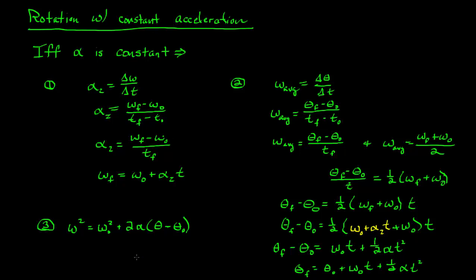So now that we laid the groundwork for rotational motion, we can derive a couple equations, which should be familiar from linear kinematics. And these are for constant acceleration. This "iff" is "if and only if": if and only if the angular acceleration is constant. So these equations only apply if we have constant acceleration. If it's not constant, then you have to use some calculus.